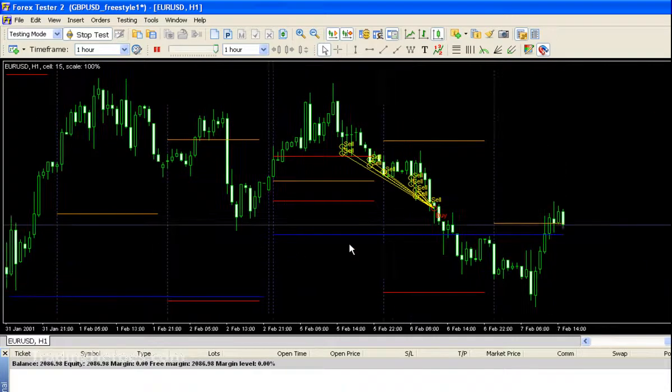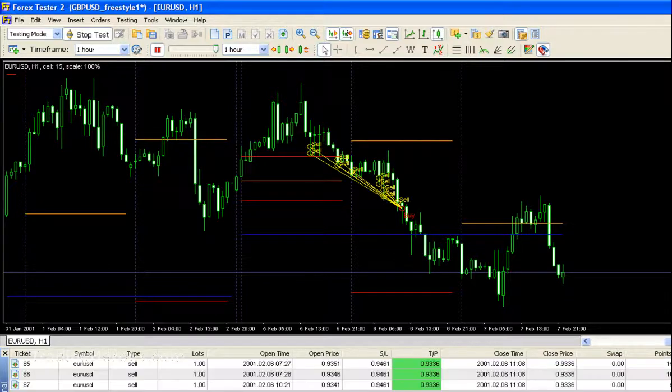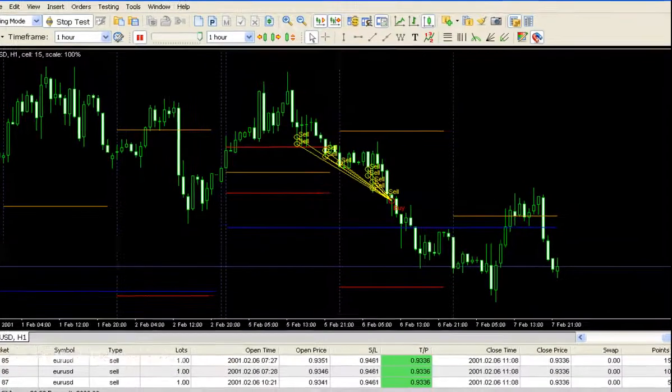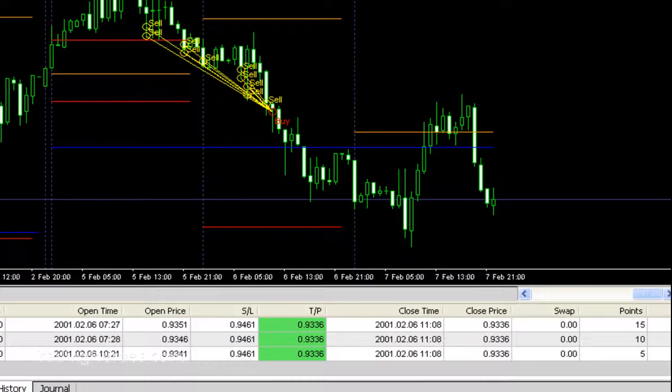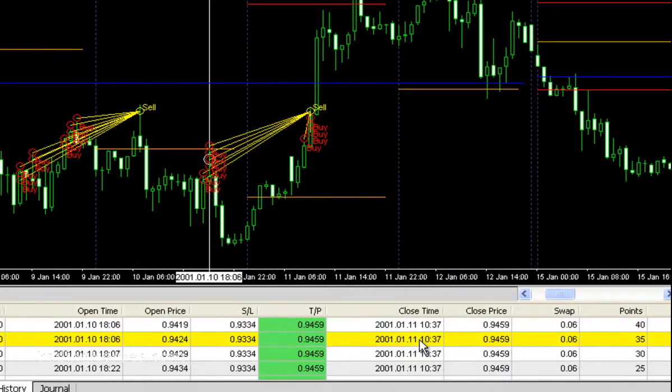And again, it's going to be much faster than this, but with the software that I'm running, it's slowing Forex Tester 2 down a little bit. My computer's a little old, so what we can do is we can go into the account history, and after this program is finished running for however long you want it to run, we can go into each trade and look at what happened. You can analyze each trade. That's very useful.